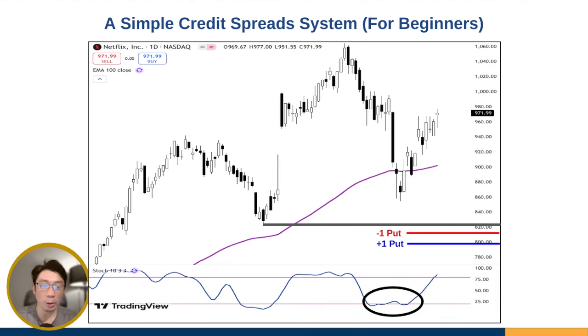So far what I've shared with you down here are the examples that it went well. But there will also be times where you will actually have a loss. Remember, there is no trading system that's going to give you a 100% win rate. If you're going to do a 30 delta put, it just means the win rate is going to be around 70%. So if it's around 70%, you can expect that 30% of the time you will be in a loss. But again, remember, we treat this very mechanically. Just do this over the long term, and the edge, the probability will all play out in the end.